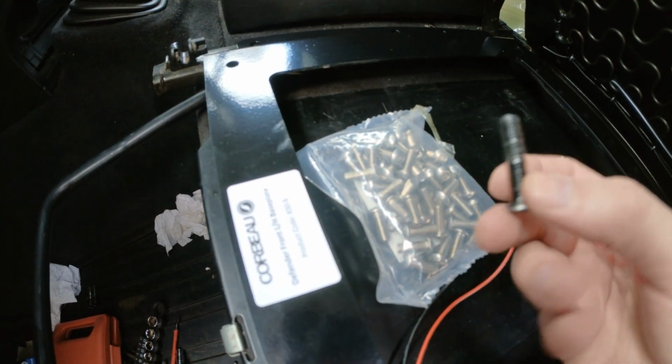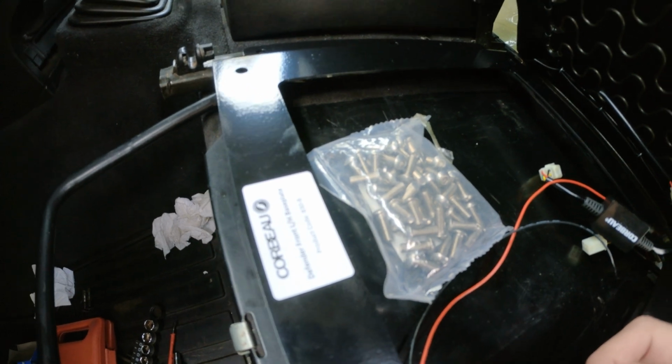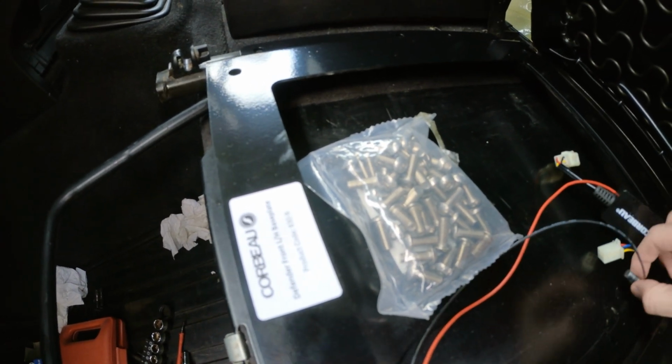Right, so that was the problem. You can't use the original bolts, despite Corbeau saying you can. So before you even attempt to fit these seats, make sure you buy some shorter bolts. M8s there.